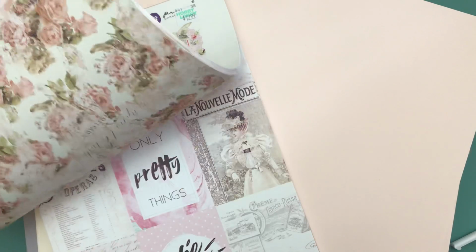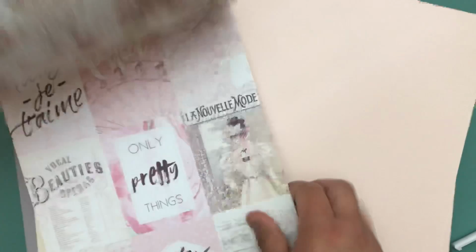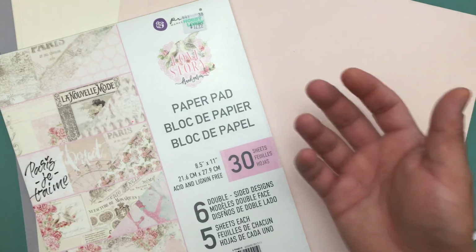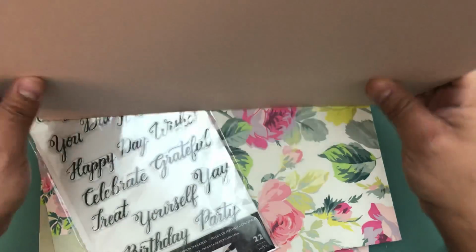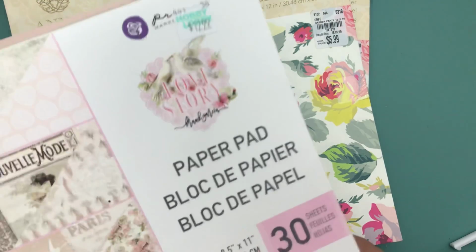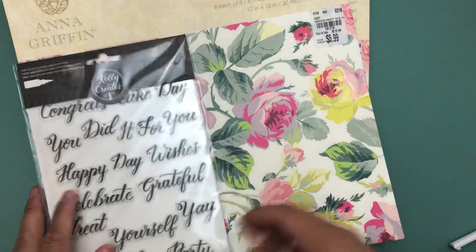So this one has some blushes, some pinks. I think this would go perfectly. I always like to make sure I have the colors of the cardstock to coordinate, because I feel that I can't try to make a kit to sell or something like that if it doesn't at least coordinate. I can't just pick a random pink color to go with a collection. And this one is Love Story. I felt both of those papers go really, really well.